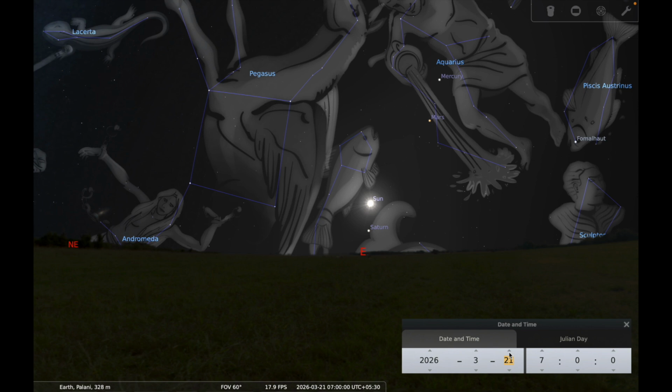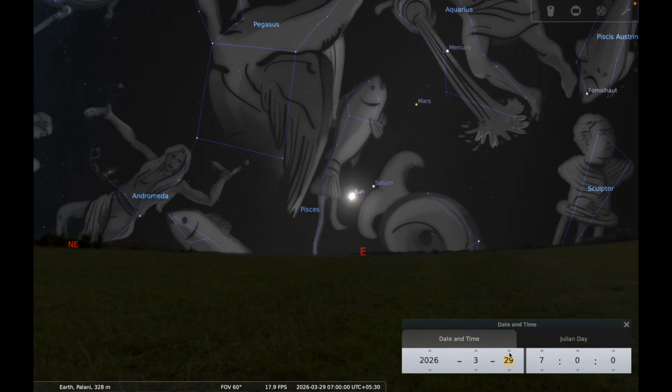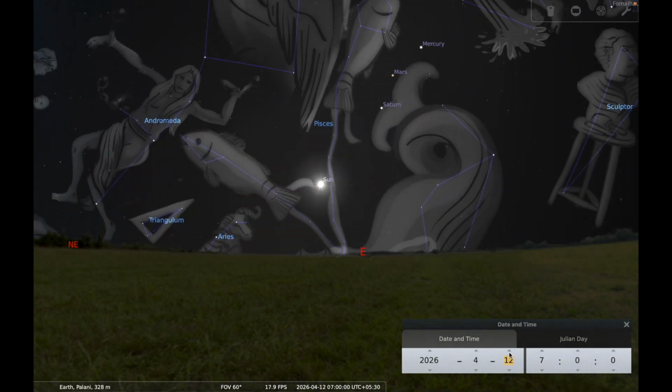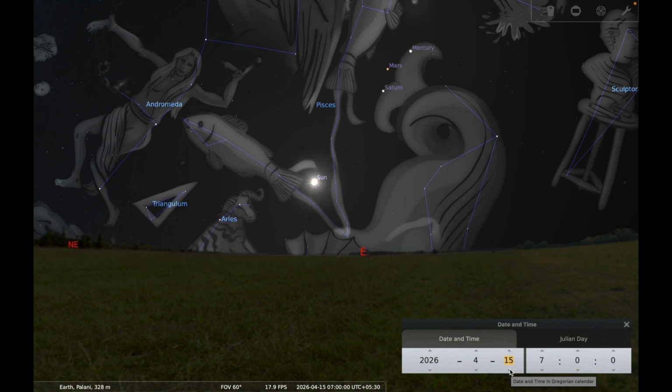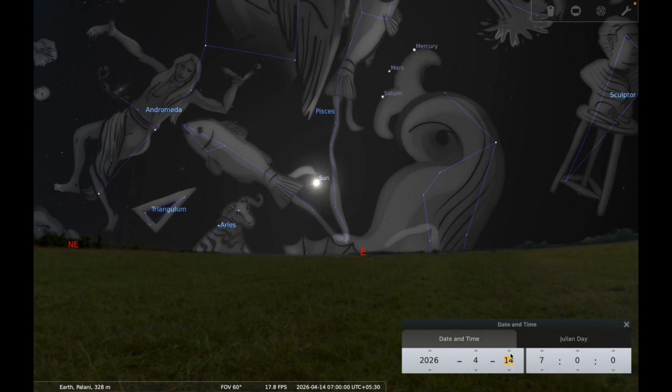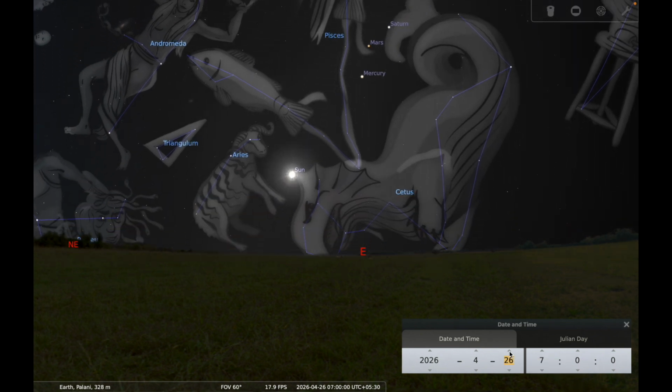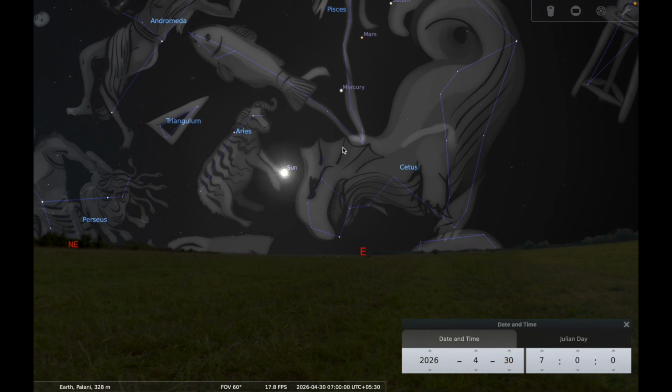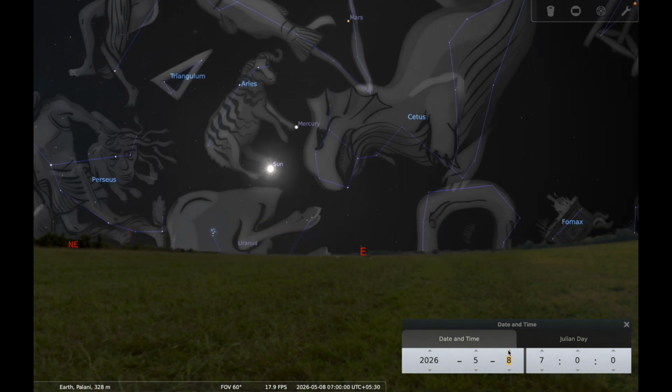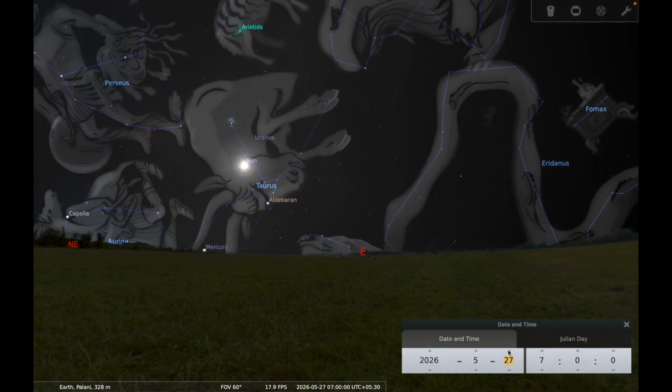On 21st, we saw that the sun was in the same position as in 2025 March. Now in 2026 March, the sun is in the same position. Thereby, whenever the revolution of the sun completes and it comes back to the same position, the Indian solar calendar celebrates the new year. We celebrate around the 14th April every year because that's when the sun starts entering the Mesha Rashi, leaving the Meena Rashi. So, every single month, the sun apparently seems to be in the background of different constellations.